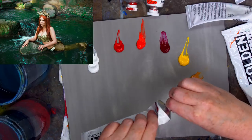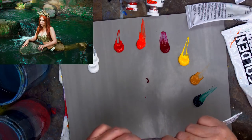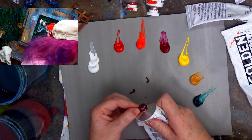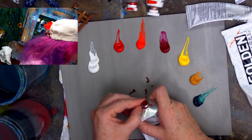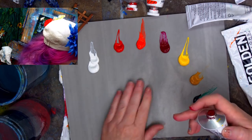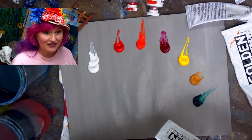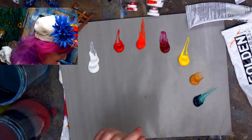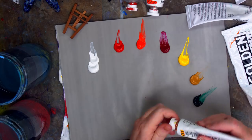Look at this hot mess — my tube of paint is just so bad. I have to periodically peel my caps because I don't get them put on correctly. And what that causes on these self-sealing caps is what you're seeing right here — I've got to go peel them off. Now we have picture-in-picture of me peeling. I'm going to put out some Indian yellow because I just love this color.